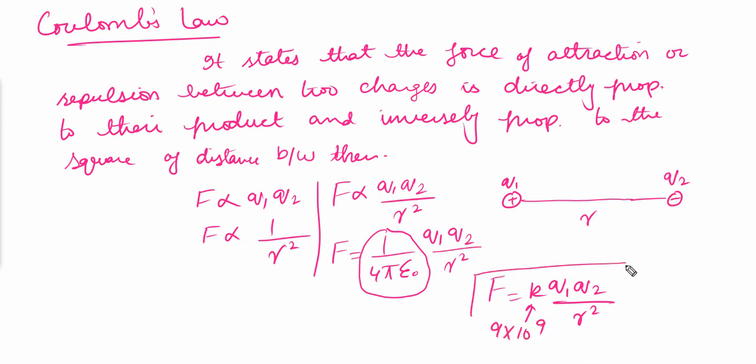This is the force of attraction or repulsion between the two charges, that could repel them or attract them depending on whether the charges are the same or different. So by this formula we can find out the magnitude of that force. Now after Coulomb's law, we will find out how to calculate the electric field strength at any point. Before, we discussed that where the electric field lines are close to each other, the electric field strength is more, but where the lines are away from each other, the electric field strength is less. But over here we will discuss how we can find out the electric field strength.